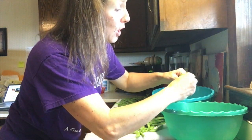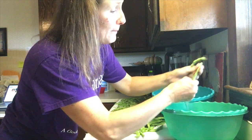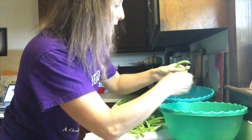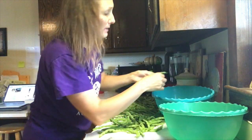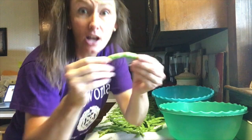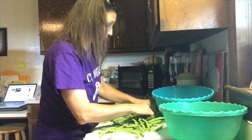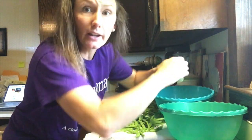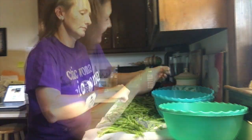Now some of these are kind of long and big. So what I may do is break them in half. And that helps me string it a little bit further. So some of these may actually be halfers. It just depends on the size of your bean. You can see some of these are really big and at different phases. So the first thing that we're going to do is we gotta break beans, y'all.